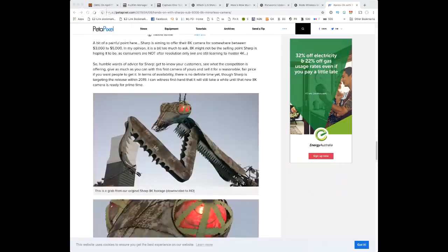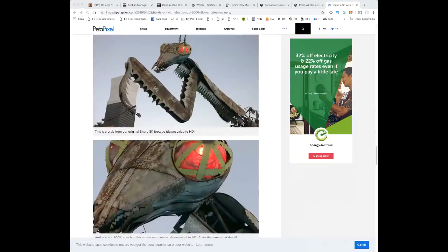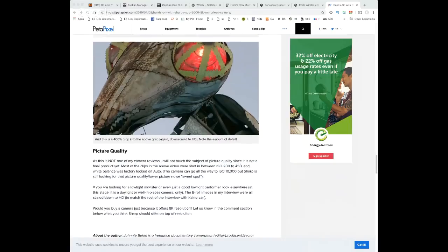And this is how much you can crop these sort of images in, and still maintain detail. So you could use this, in fact, to get a really high megapixel still image from video. And this may be the future of where cameras are going to go eventually, that we'll almost be shooting video footage and grabbing stills from that, because it's incredible. I can't remember what the actual thing is. It ends up being about a 30 megapixel file size. I think that was about where it was if you're using 8K footage, or it might have been 24. I can't remember, but it was quite high. But incredible detail, incredible picture quality.